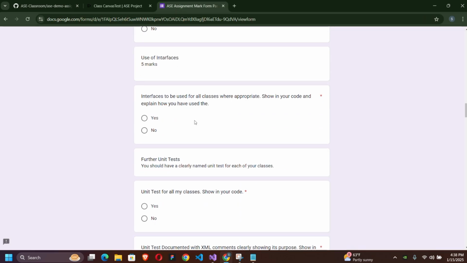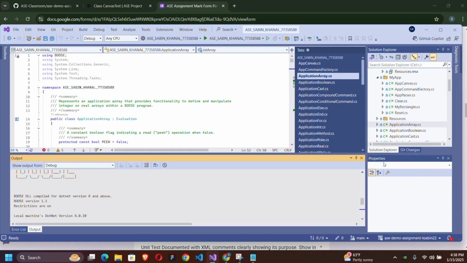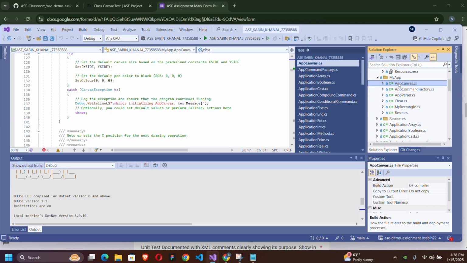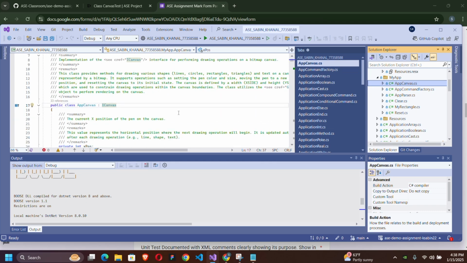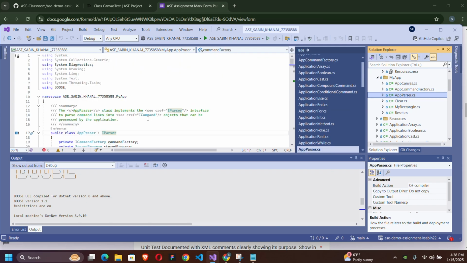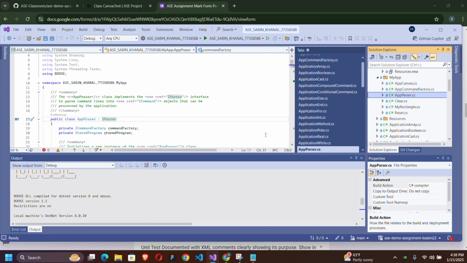Interfaces to be used for all the classes where appropriate. So in your code, explain how you have used it. I have used the interfaces in my code, as in app canvas, iCanvas, and also in app parser, iParser. iParser defines a contract for parsing commands and a program which the parser fulfills.